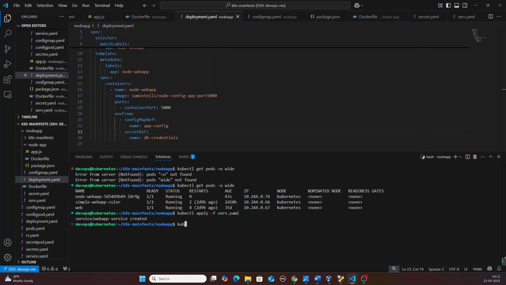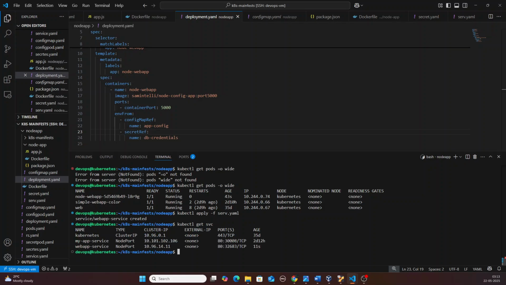If you check kubectl get svc, here you can see our web app service, which type is NodePort. You can see the cluster IP is this, and the port it got is 32683. It's created 11 seconds ago.